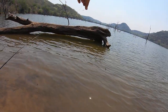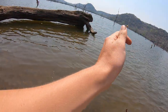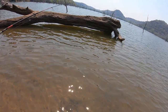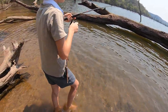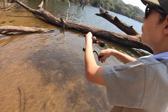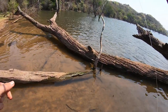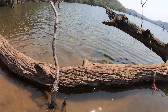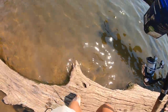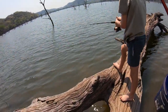Oh, look there. No, this is a spot for swimming, bro. Look at the bream. Wait. There. Can you cast? Perfect cast. Okay, watch this. It's not even looking at it. Look at them all under here. Oh my god, that is a lot of baby bream, bro. Look at how many. A lot of bait fish. Dude, this dam is alive.